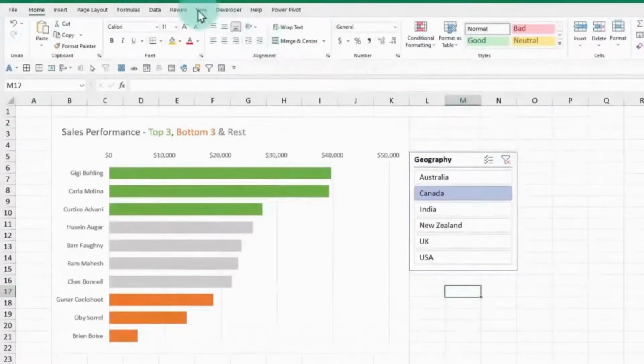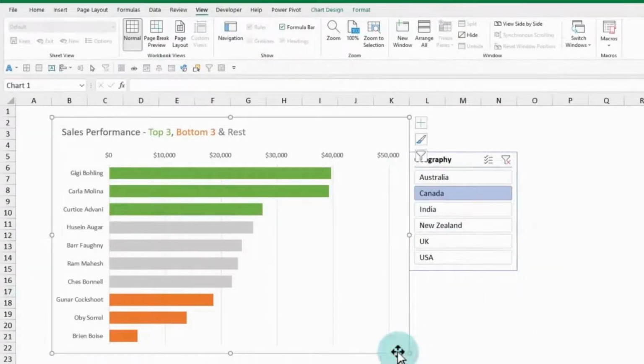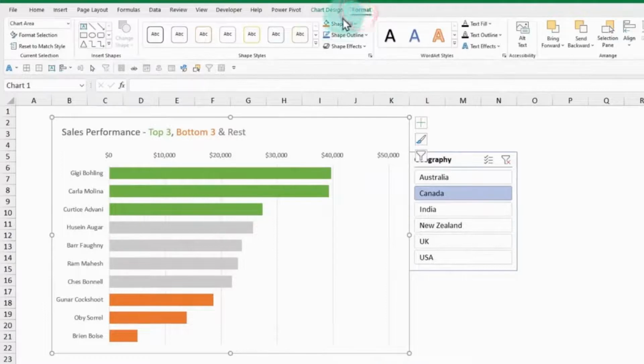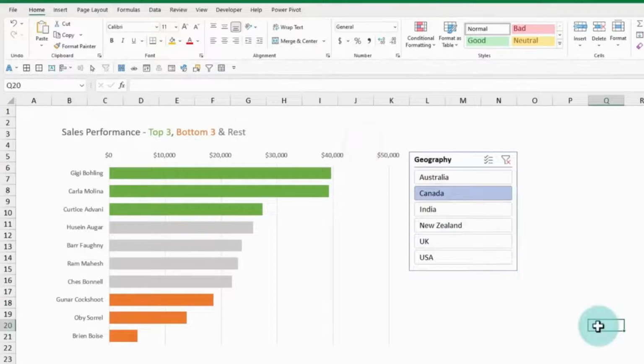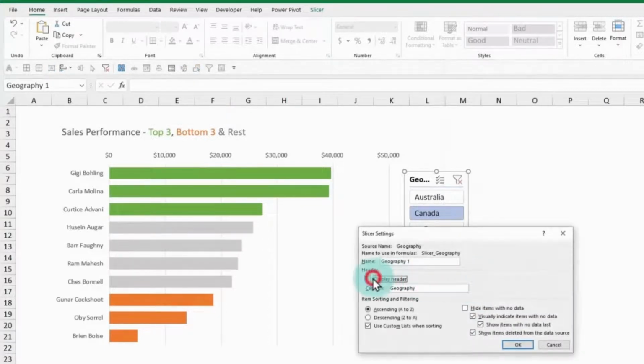We'll start by disabling grid lines so that everything is gone and it looks like a white blank canvas. Next up, we'll pick the chart and format and then just set the outline to no outline so that the chart itself has no outline. Next, we will take the slicer, move it like this. Because our countries are not very long names, this kind of a width would do. Next up, we just need one country selection at a time. We don't need that header there. So right click on the slicer, go to slicer settings and uncheck display header option.